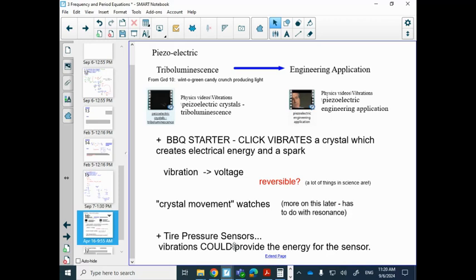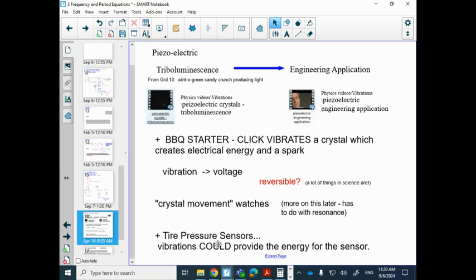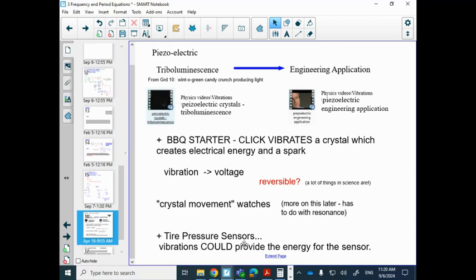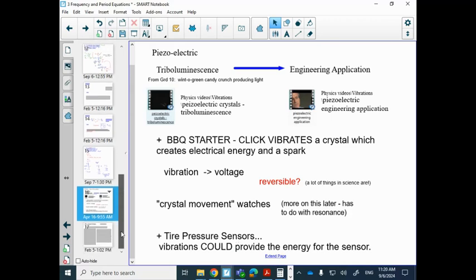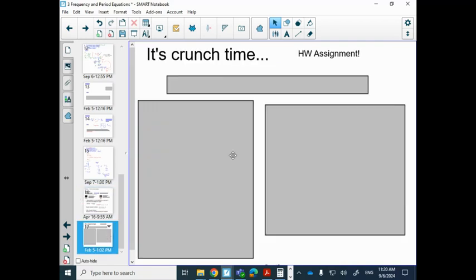And I wish this was the way that tire pressure sensors worked. I used to say it was, and I found out otherwise. But tire pressure sensors in cars could work off of these vibrations, right? And not have to run out of batteries. I have tire pressure sensors from a 2010 van in my newer vehicle because it's the winter rims now, and they don't work anymore because the batteries are dead. But they could have not needed batteries.